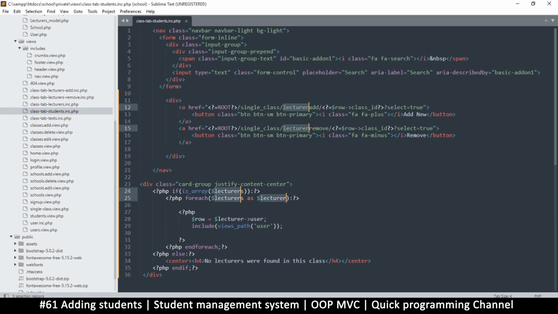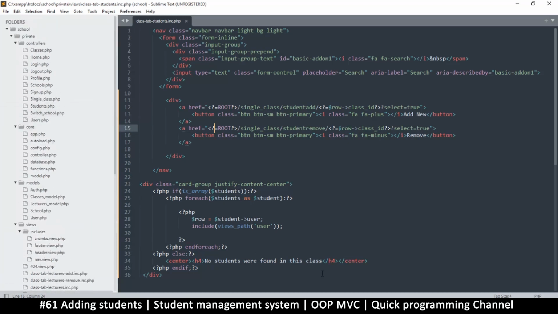We'll change those to student. So here we'll need to see students, student user, no students were found in this class, good. Remove, class ID, everything looks great. Okay, so this is fine.